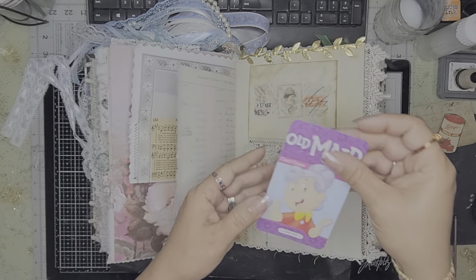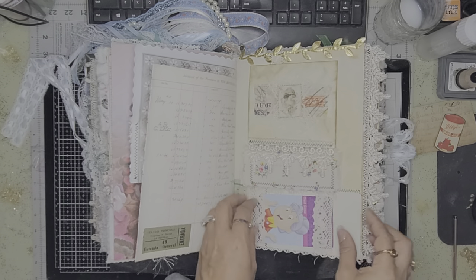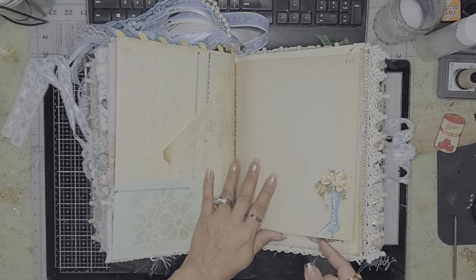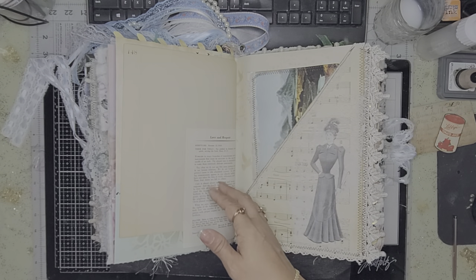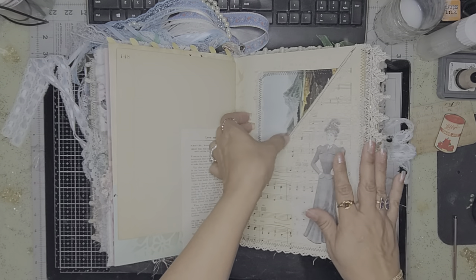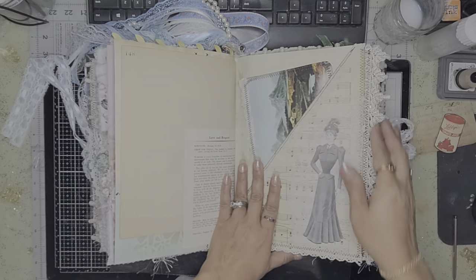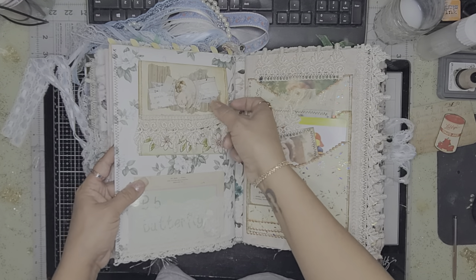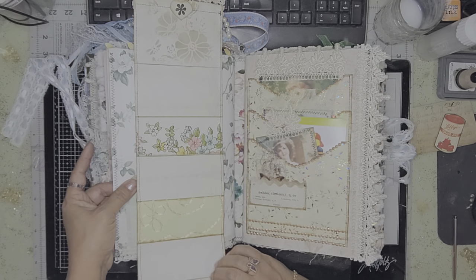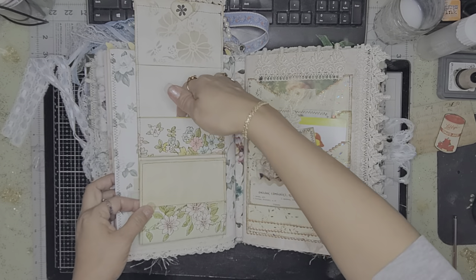Here's an old maid card and I just slid it right in. I added some trim on top, another die-cut piece. I fussy cut one out and backed her onto some lace, then backed a magazine page onto onion skin paper. Here it says magnetic — I didn't add anything inside because I didn't want it too bulky for shipping, but I'm sending it so she can add things. These are all little pockets she can fill.